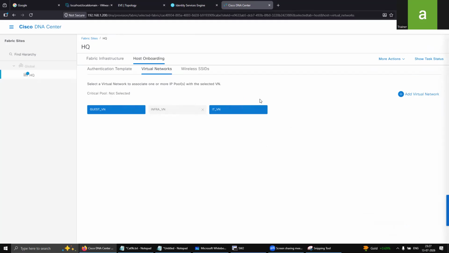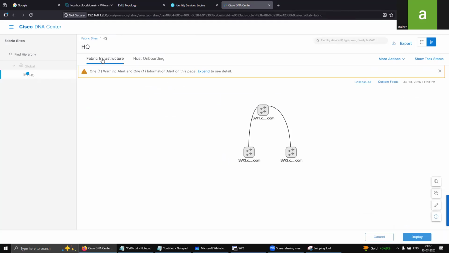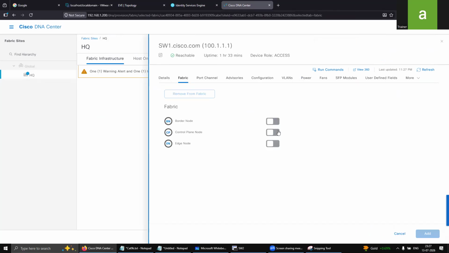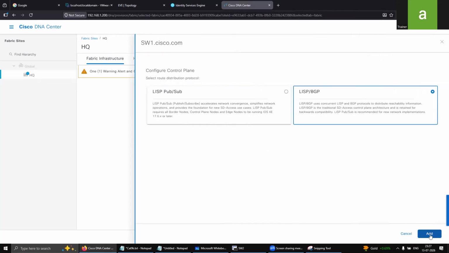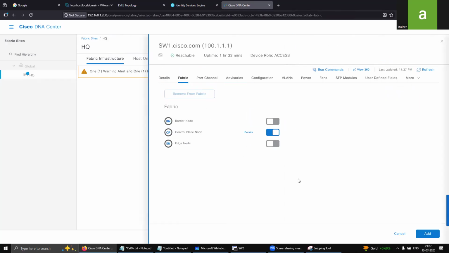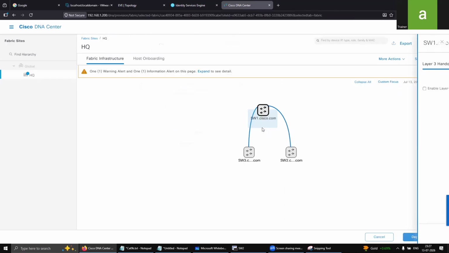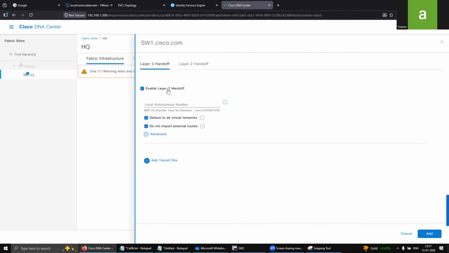So now you go to fabric infrastructure. Go to switch 1, control plane. Yes, it is. Relays and BGP we are using. Border node. Yes. Layer 3 handoff. What is the autonomous system? 65002. I want to import the external routes. The transit network is IP Fusion.